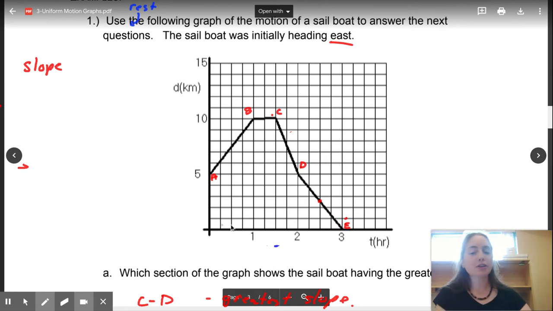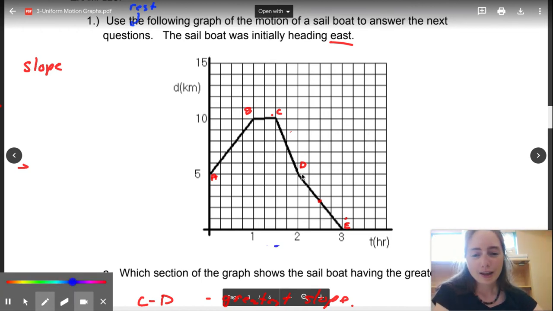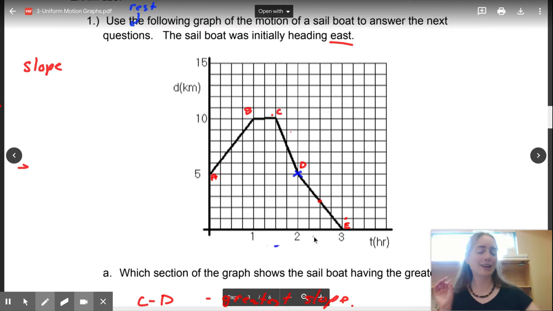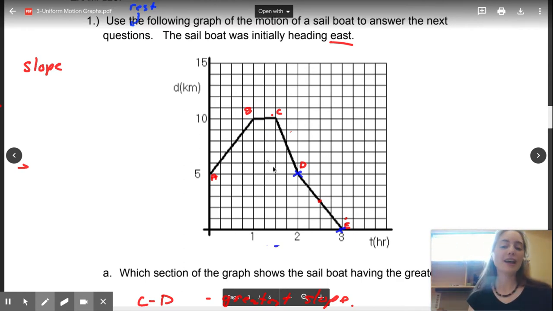I am going to pick 2 points that are far away from each other. I'm going to pick the farthest 2 points because it's the easiest. This point here is right on that line. It's the intersection of 2 grid lines. That's easy. I'm going to pick this point. It's also the intersection of 2 grid lines. Easy. Now the question says velocity, so that means I need direction. This is also important. When you have a negative line like this, you need to make sure your values are put in the correct order. This is point 2. This is point 1. So your second point on the graph is farthest along the x-axis.